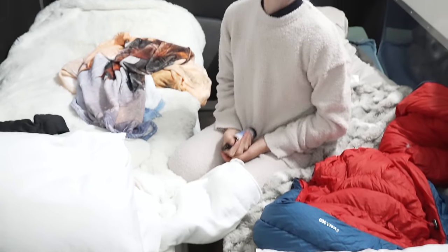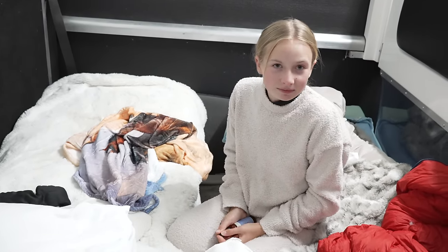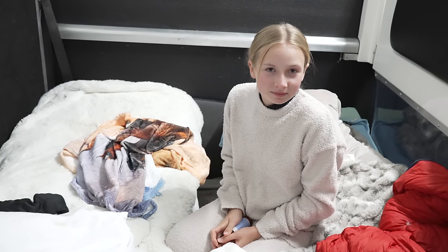Everywhere is clean. Granddad has been... I mean, look at the rubber matting. It's like brand new. We've also got carpet as well to keep the insulation in. Yeah. It's Baltic. This is the last day away of the year. I'm not doing this again.